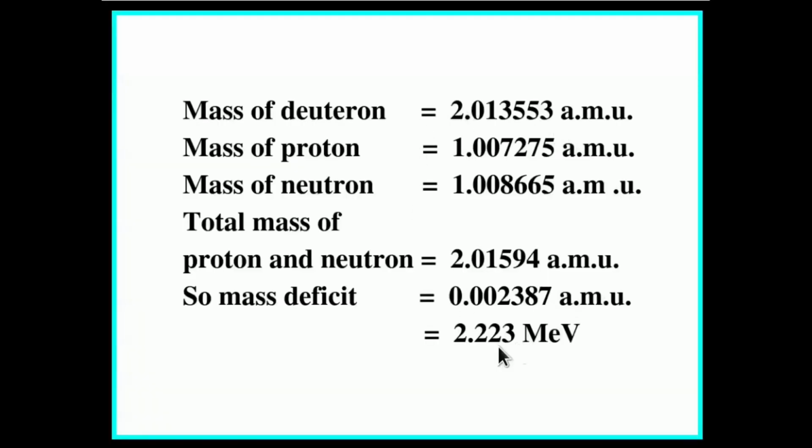Calculation of the binding energy here is for a simple deuteron system. We have the mass of the proton and that of the neutron, then the combined mass is this much, whereas the mass of the deuteron is only this much. So the difference is equal to 0.002387, and this is exactly equal to the binding energy of the deuteron. So the binding energy essentially arises from the mass deficit.